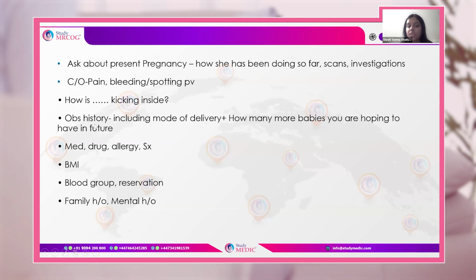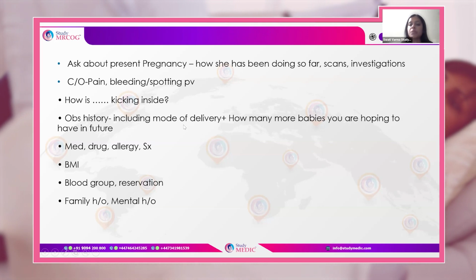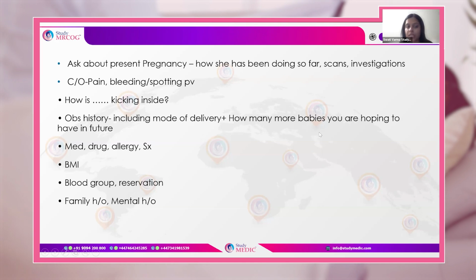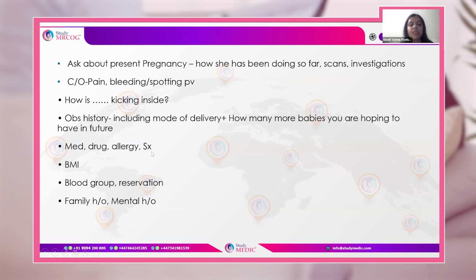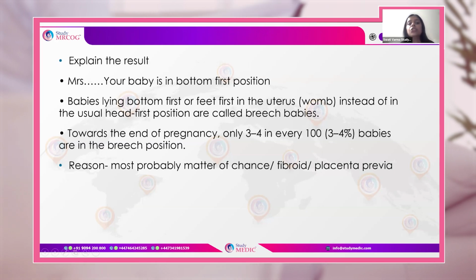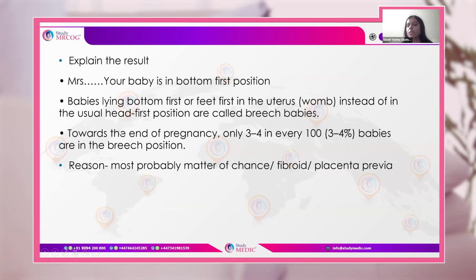Obstetric history is very important here. Along with earlier, meaning past pregnancies, it is very important to know about the future fertility plans of the patient as well. Then comes medical history, surgery history, and all the general points. Then you have to tell your role player how you are going to counsel the patient.